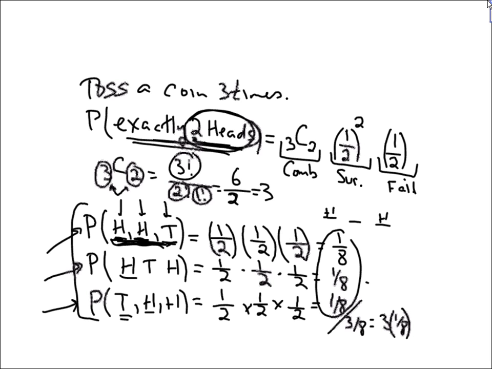And how many failures do we want? Well, if you're running the experiment 3 times, tossing a coin 3 times, and you have 2 successes, you want 1 failure. In fact, if you do 3 minus 2, you get 1. And there's your answer. Multiply that out.